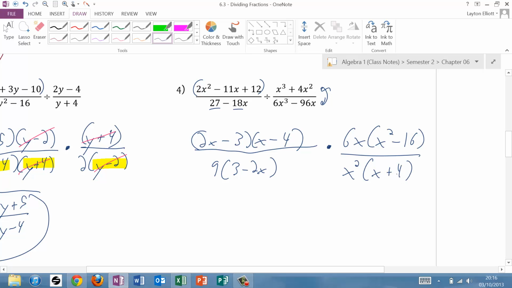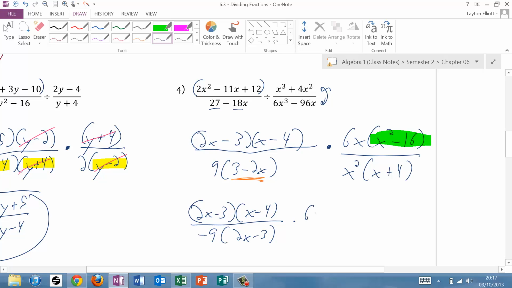Okay, I'm going to rewrite this all one more time for a couple of reasons. I first have to factor this out, and I'm actually going to take this and factor a negative out so that I can change its order and make it match. So watch how I do this. The numerator I'm going to rewrite exactly the same. The denominator I'm going to make a negative 9, which changes the order and makes that 2x minus 3.